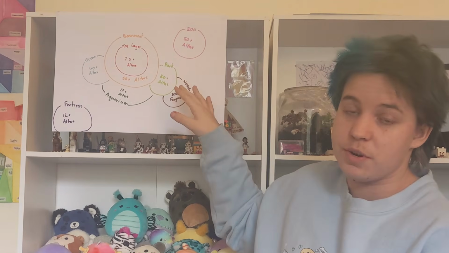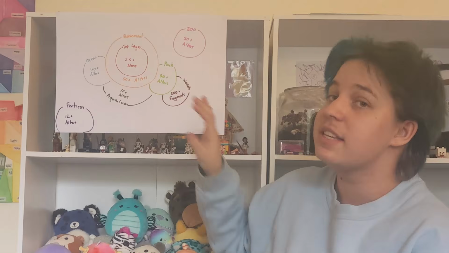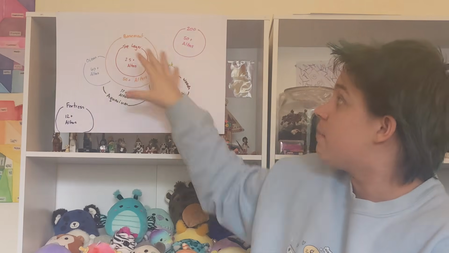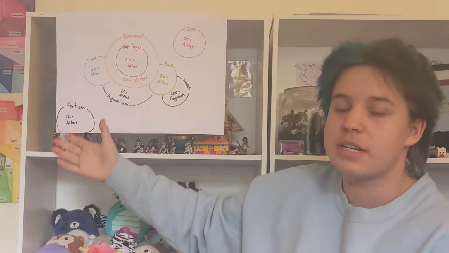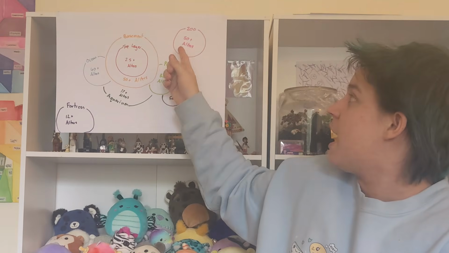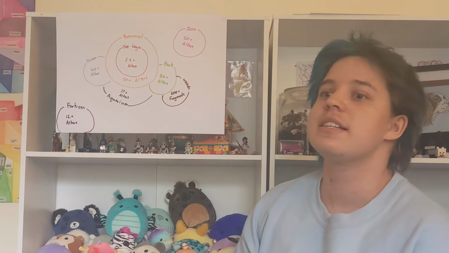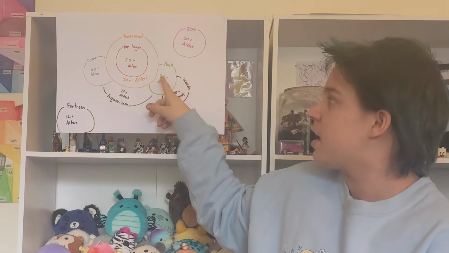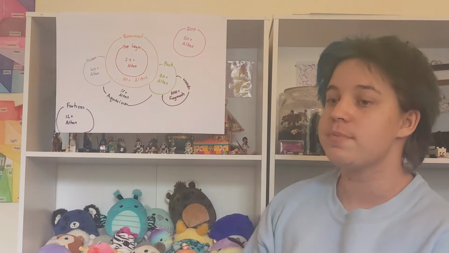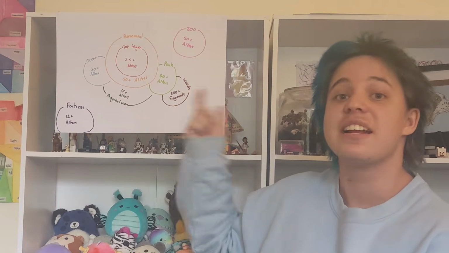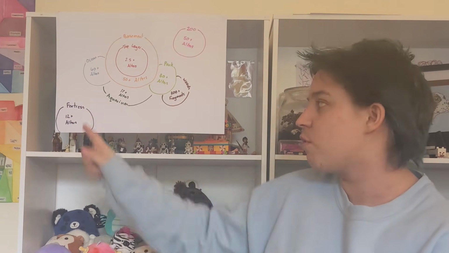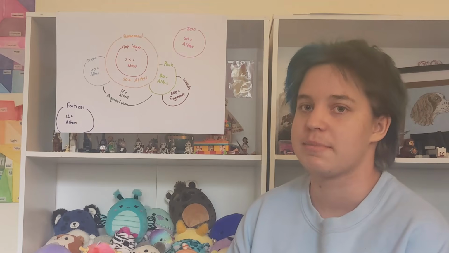The woods is home to 200 plus fragments, and then entirely disconnected from that main grouping, you have the fortress, which has at least 12 alters, and the zoo, which has at least 50 alters. And they are entirely disconnected, and likely the only communication this system has with these 2 groups is through external communication and external people either telling them about them or alters from these groups leaving messages about themselves.